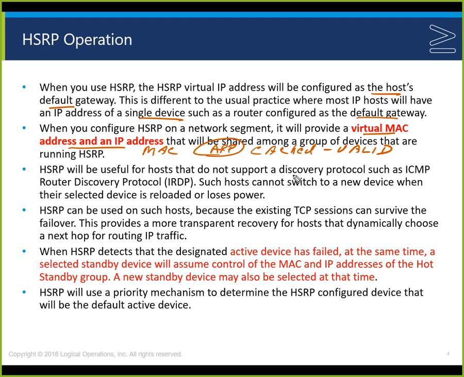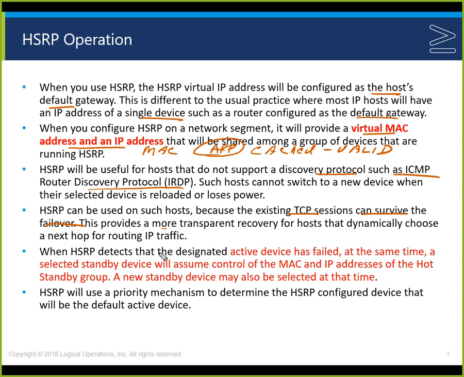It will be useful for hosts that do not support a discovery protocol such as ICMP Router Discovery Protocol, IRDP, which no Windows devices do, and that's what most, not all, but most companies are still using. Those hosts cannot switch to a new device when their selected device is reloaded or loses power. It can be used because the existing TCP sessions can survive the failover.